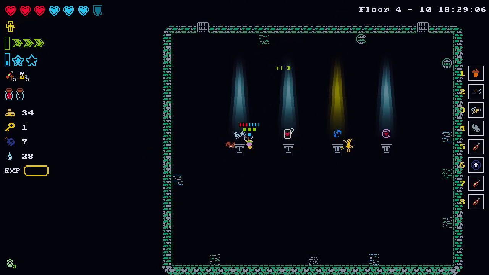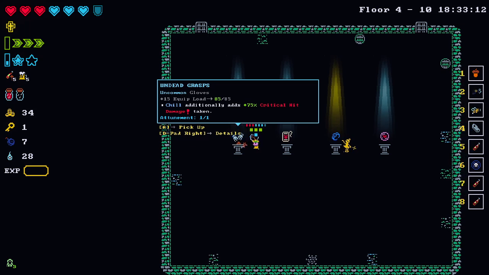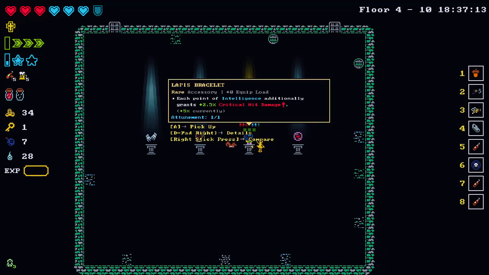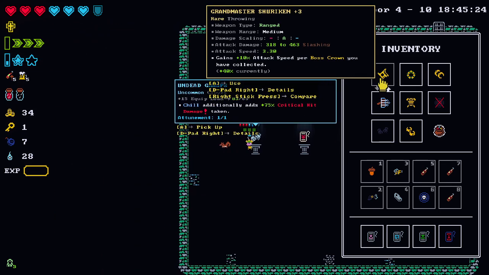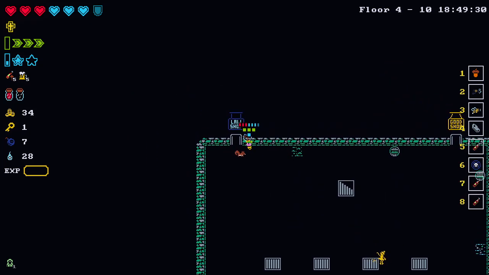I mean, I did it, but I wasn't a fan of it. Chill additionally adds plus 75% critical damage taken. That's really nice. Damage against fiends. Each point of intelligence additionally grants critical hit damage. That's fun if we were going for an intelligence build. I will grab this definitely, and that will work well with this. And let's go to our lore shop.